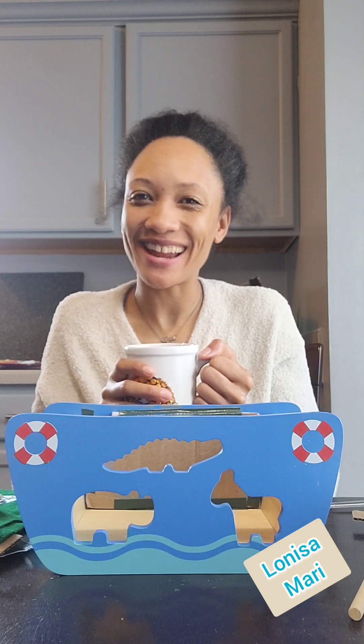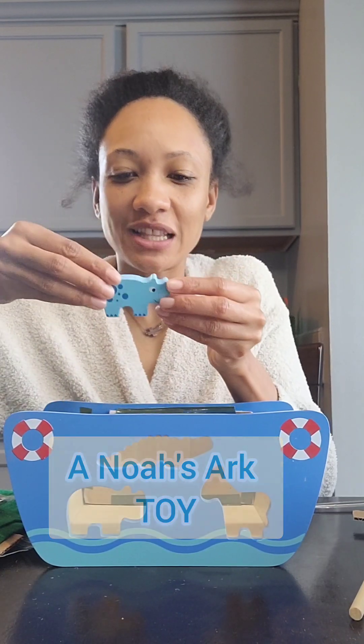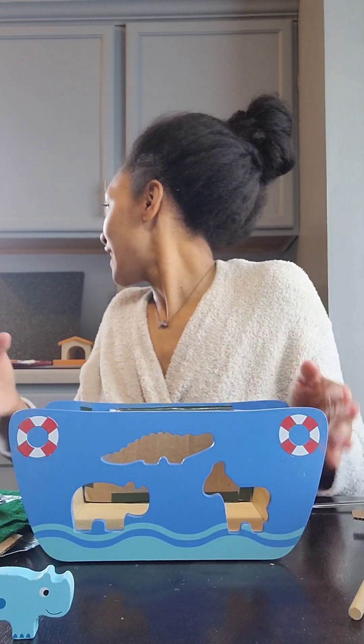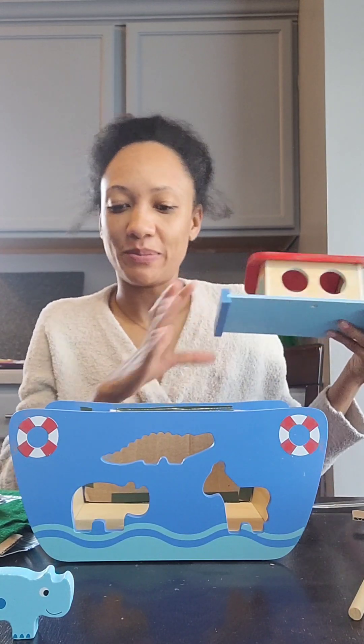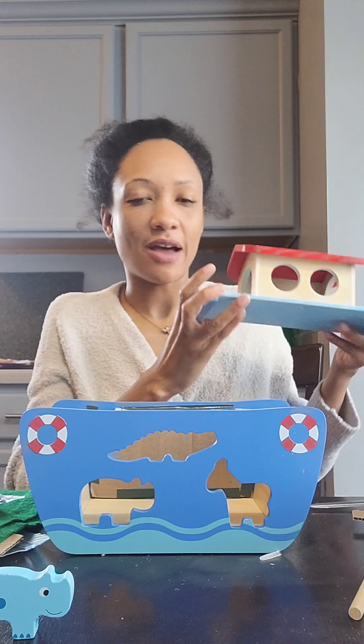Hi beautiful people, I am creating another one-of-a-kind arrangement — it is Noah's Ark themed. I purchased a Noah's Ark themed arrangement and it comes with these beautiful cute little inserts. You take this little rhino and you can put it in, but see how it fell through — it's not going to work because I'm using the base of this ark as the actual vessel. They also intend to use the top as a separate arrangement piece, so you'll have the base here and then a separate piece for the top. Blooms are going to come out of here, and I will have a container in here filled with blooms, but I cannot have gaps otherwise you will see through to the container holding the stems.